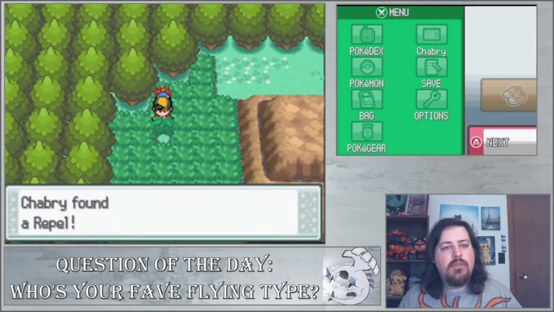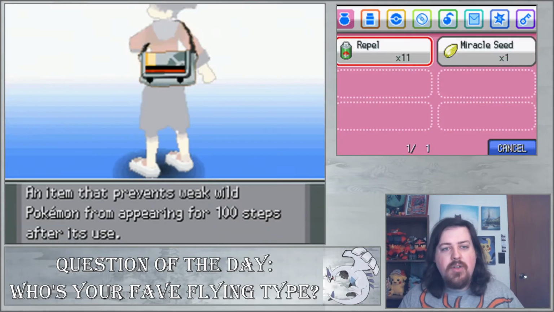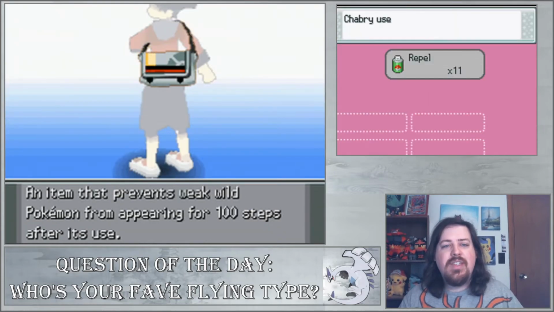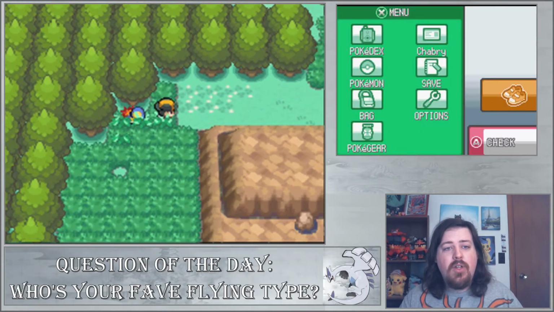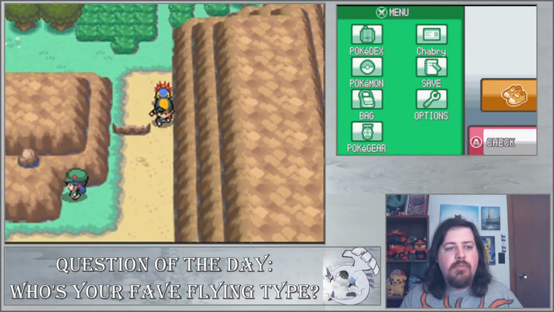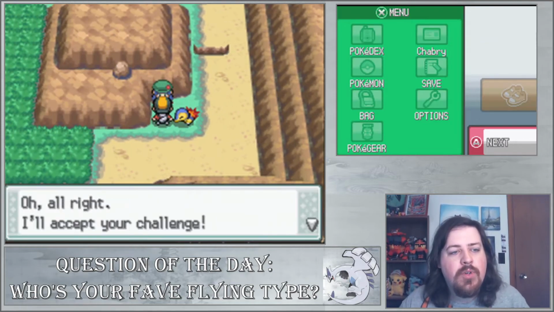Alright, there's a repel. Just remind me what I need to do. And actually, if you're worried about your EVs on this, if you have a Cyndaquil, you can battle a bunch of Mareeps and that will boost your special attack up. So it might have been a good idea to just battle some random Mareeps.